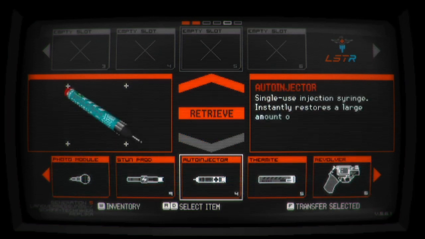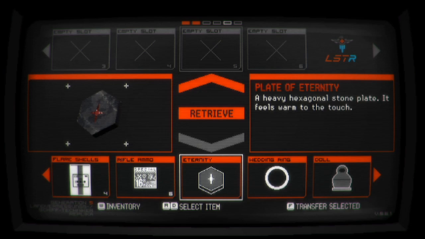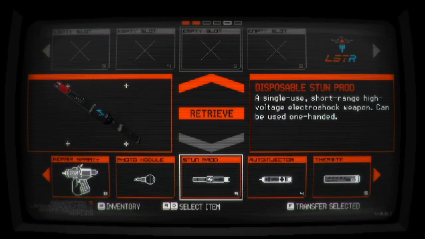Alrighty, so we put a bunch of stun things in here, we have a ton of ammo. Still have this plate of eternity. Ooh, wait, I wonder if this... Yeah, that room with all the hexagons, would this have something to do with that? Maybe not. Alright, so we're good there.